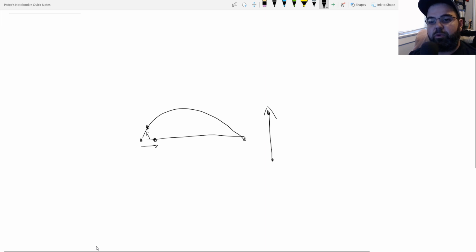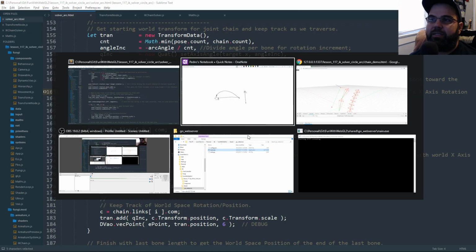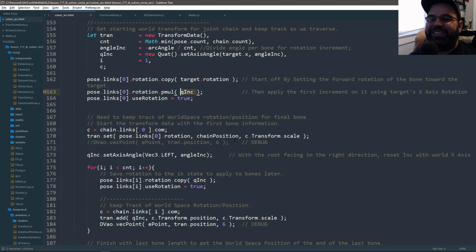Since the first bone rotates every child bone toward the target, every sub bone doesn't need that rotation. You can just use the world rotation of x. Hopefully that makes sense to you. So we end up doing that a lot, because we have to rotate the first bone toward it, and then every sub bone afterwards doesn't need to have that exact rotation. So that's what I said.